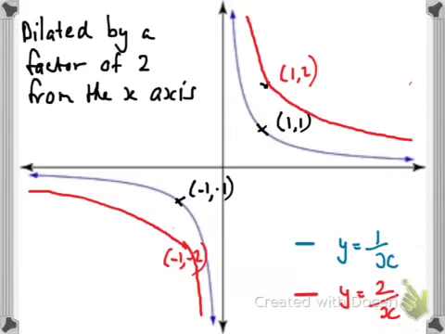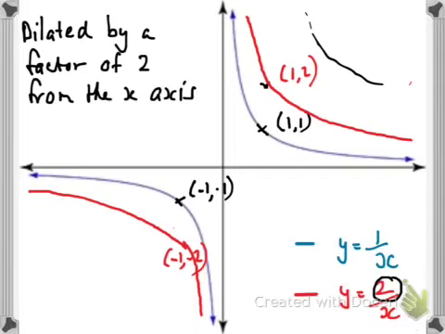Now, my not so neat diagram graphs are drawn here, but same sort of dilations here. In the bottom corner there you can see y equals 2 over x. Sorry, the trial thing blanks it out a bit. But if you get y equals 2 over x, the graph is dilated by a factor of 2 from the x-axis. So that 2 down there is a dilation factor. So if it was 3 over x, it'd be dilated by a factor of 3. It'd be even further out there somewhere. So you can get dilations with these as well.